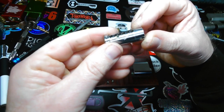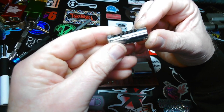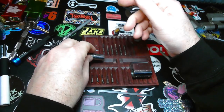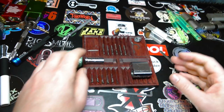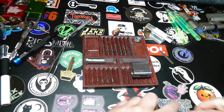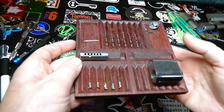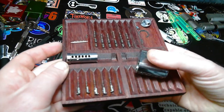If you want to know more about these types of pins and locks, there are some very nice videos explaining how to pick barrel pins. Oh, don't go flying.